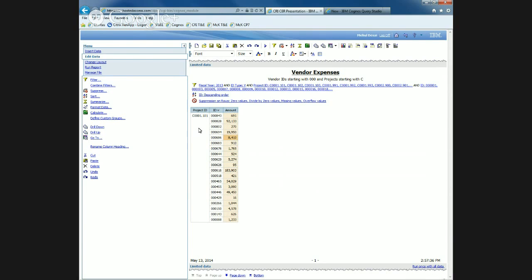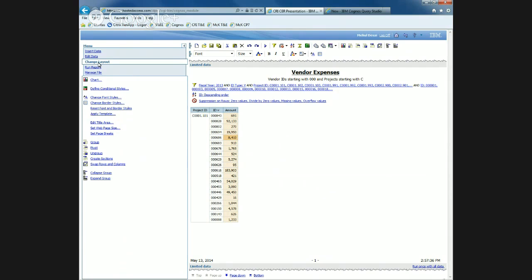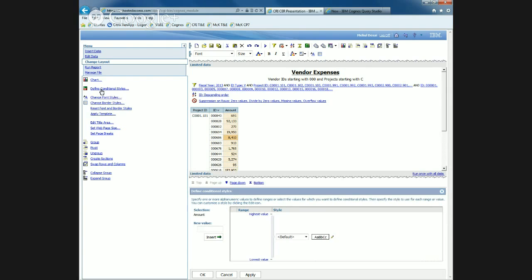On the left menu pane, you would click on Change Layout, and then say Define Conditional Styles. So I'm going to say 90,000, and click Insert.